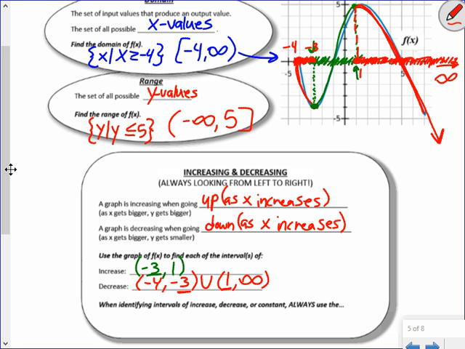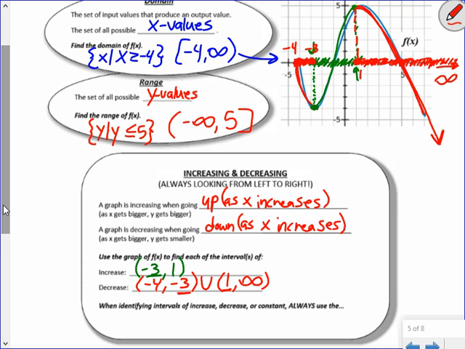This is possibly one of the more complicated concepts that we're going to be working with, because when you're thinking increase decrease, you want to think up versus down. But what I'm actually asking for are x values, which is left versus right. So you still need to think up versus down to know what part is actually increasing or decreasing. But when you are writing the interval, I'm only interested in where on the x-axis that increase or decrease is happening. Okay, so it's a little bit of a counterintuitive idea there. It takes some getting used to. But again, use your color coding, write the numbers down if you need to. That can be helpful in that process.